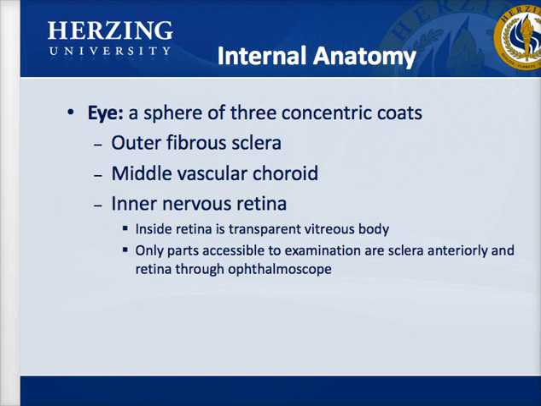The inner layer is the retina, which is the visual receptive layer of the eye. In the retina, light waves are changed into nerve impulses. The area of the sharpest and keenest vision is the fovea centralis. The macula, a slightly darker pigmented region surrounding this area, transfers light from the center of the visual field.